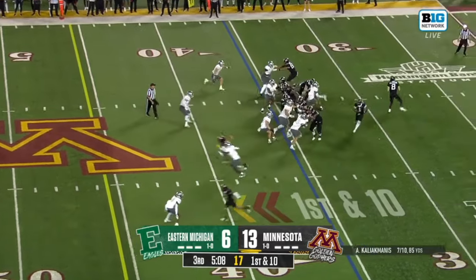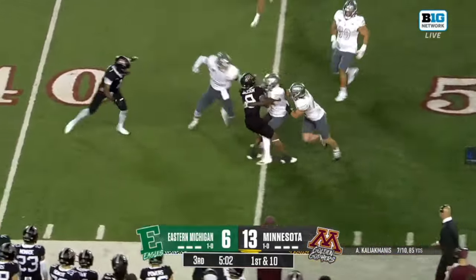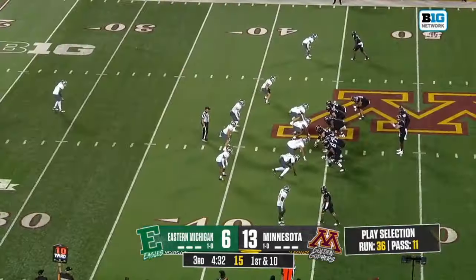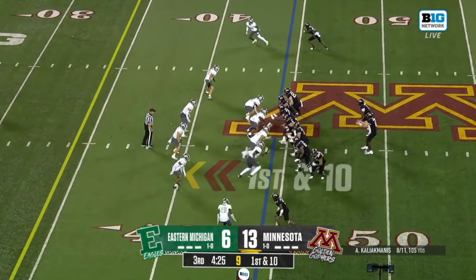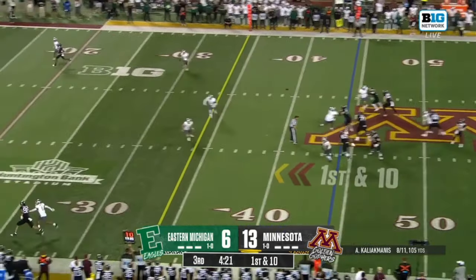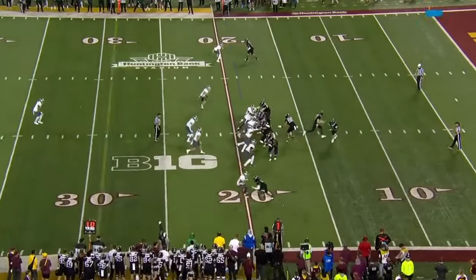That field goal came on a 7-minute drive out of halftime. Kaliakmanis to throw, and he connects for a first down across midfield for Daniel Jackson, who's not going down. And after that catch, Daniel Jackson now talking to Shine, who comes out to check him. Face to face at the line of scrimmage before this play. Kaliakmanis going back to the sideline and incomplete with a flag out. Spans, and you just saw why.